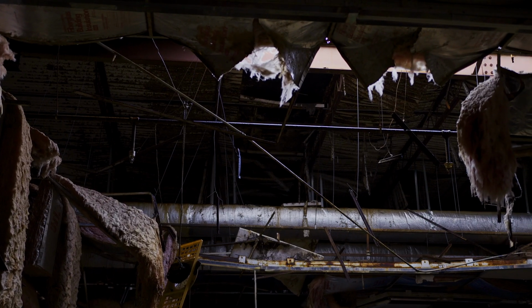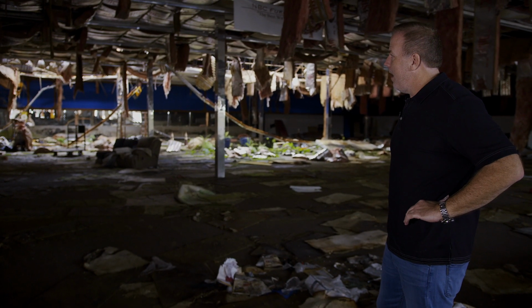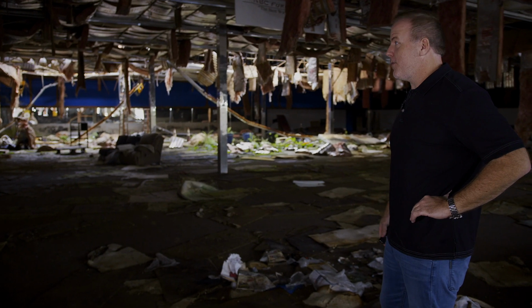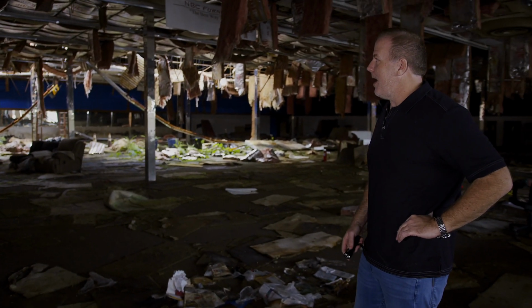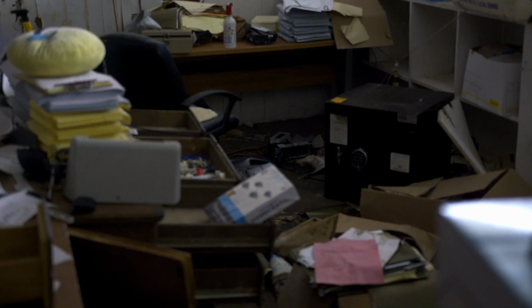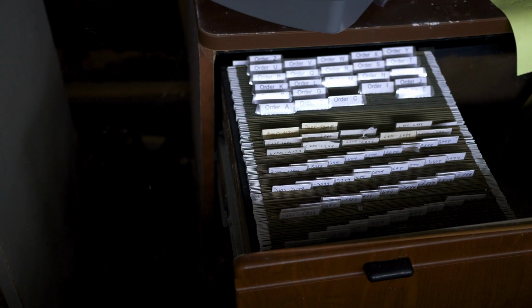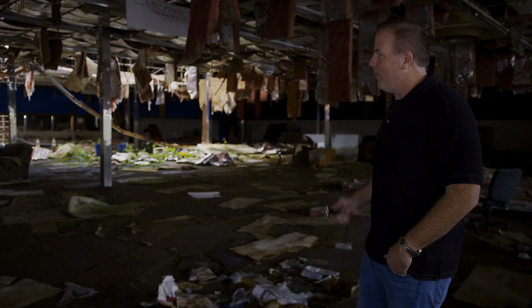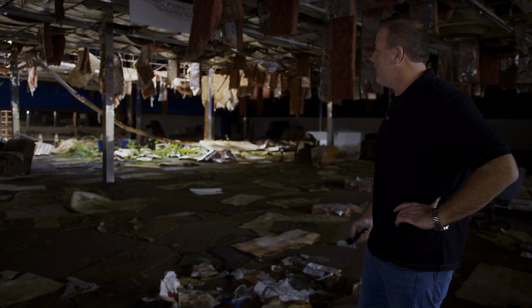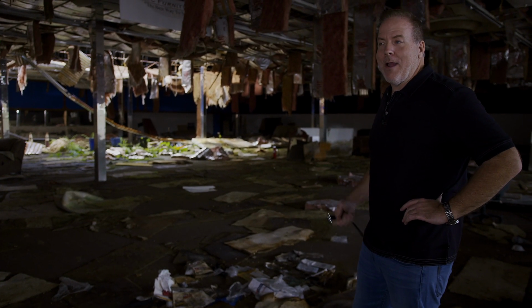This roof has been leaking for quite some time. This property was originally a grocery store, and then a guy opened up a furniture store and operated out of here for some time. He died. His wife has owned the property and really doesn't have the resources to fix it up. Leeds really wanted it taken care of, so we have worked with Leeds and we're trying to work out a deal so Leeds can help us on a few of the issues, and we're gonna try to get the roof on here pretty quickly after we close. And we're actually closing today.